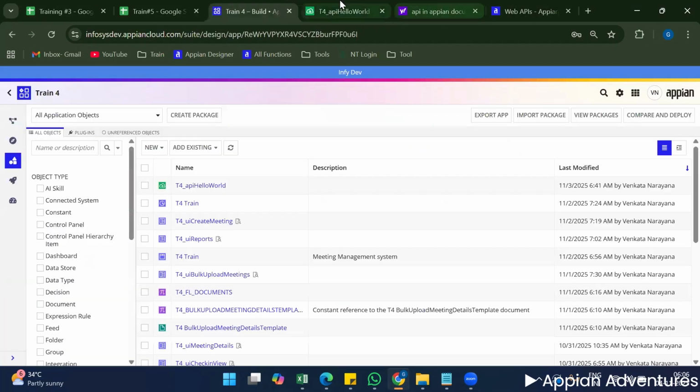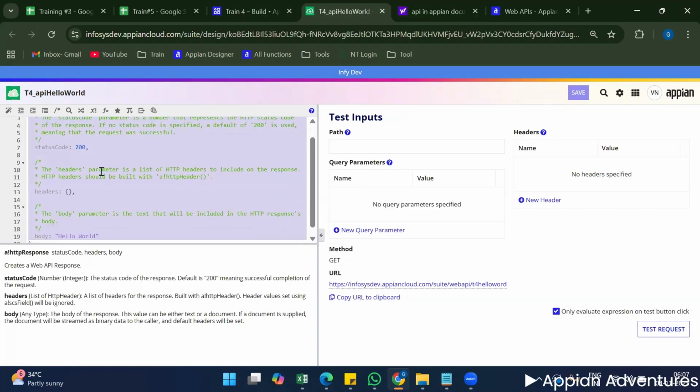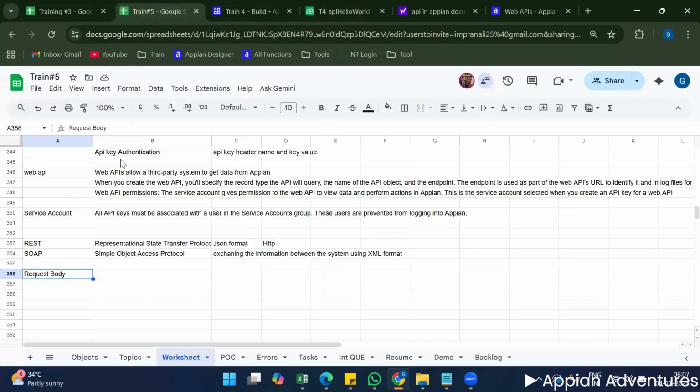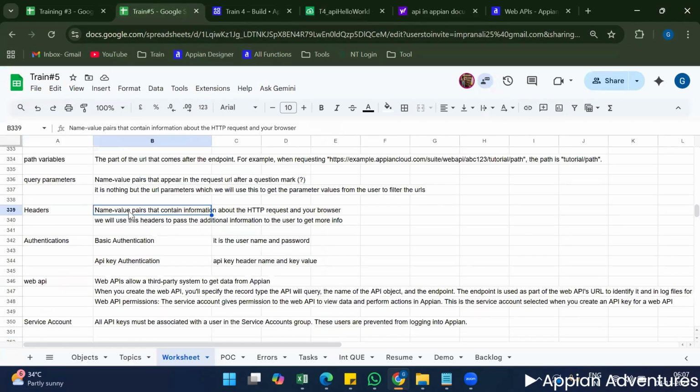Now, going back to the other parameter called headers, guys. Why do we use the headers? Headers are used to display additional information along with the response. We also configure name and value pairs that contain information about the request and your browser.